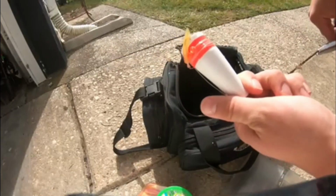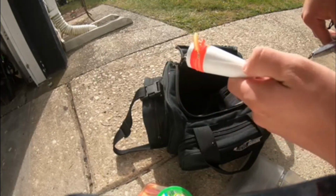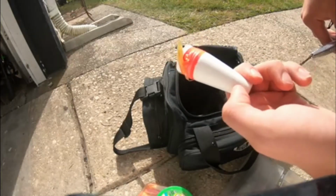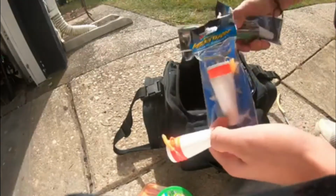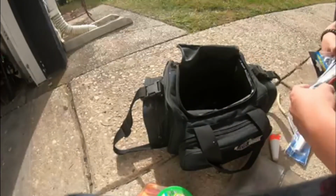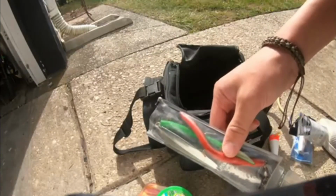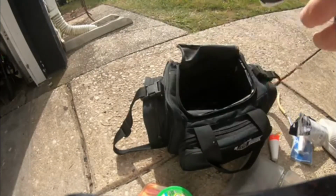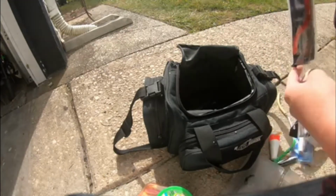And this is for, you can still catch bluefish off of this, but it's mainly for snappers and cocktail blues and stuff like that. I got a couple of these in my bag. I got 3 or 4 of them. I like to carry a couple extra around. And these are other diamond jigs. I got a green and I got a red. And I have them in the A27, I believe.